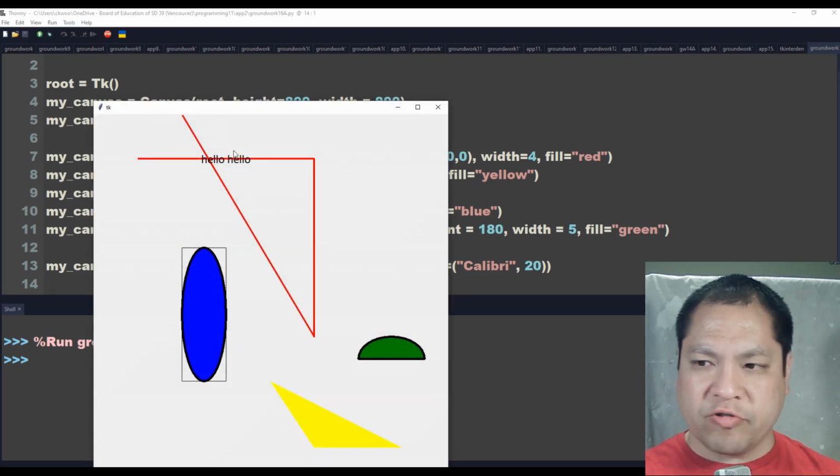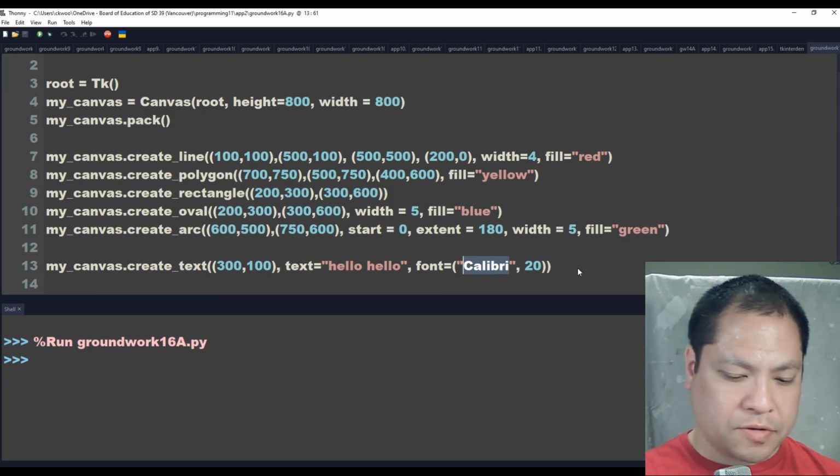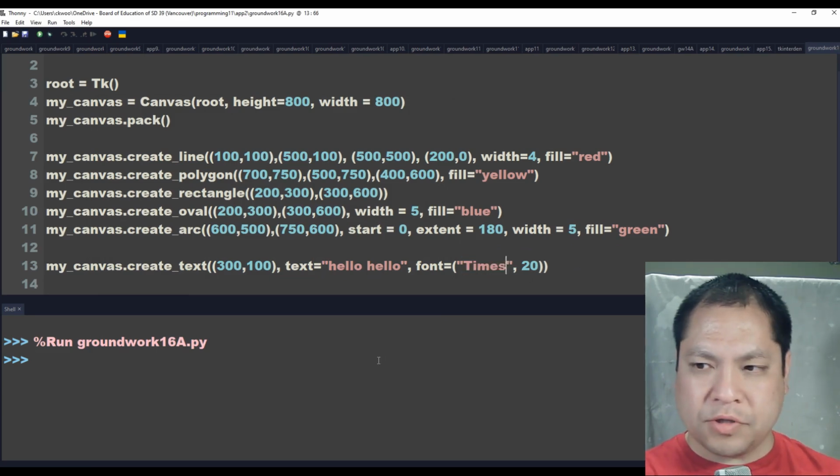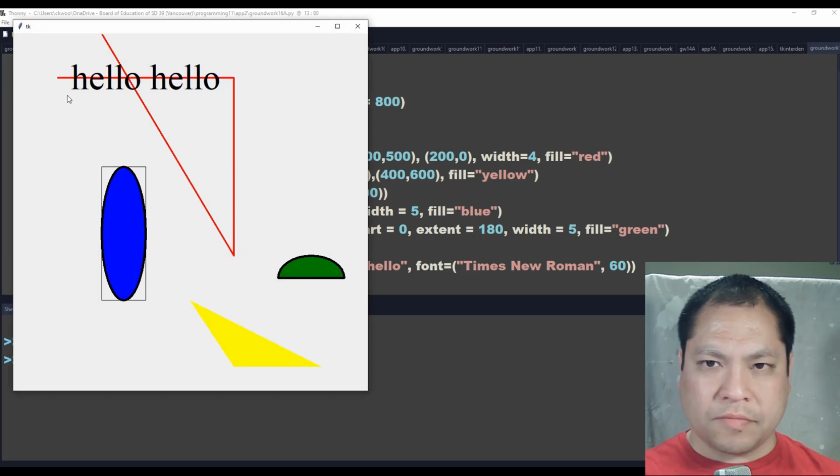Okay, Calibri font, 20 size. You can change the font, the text, the position, whatever you want. Times New Roman, and let's say 60. And there we go. Nice and big, different font, etc.